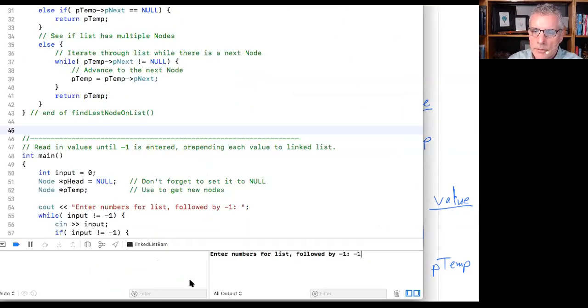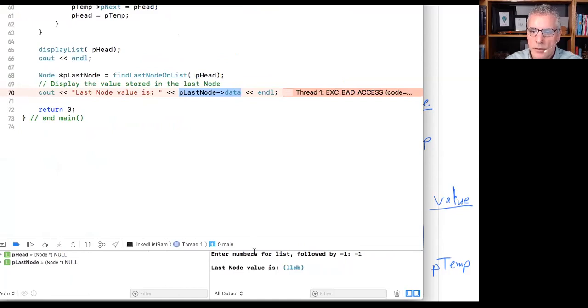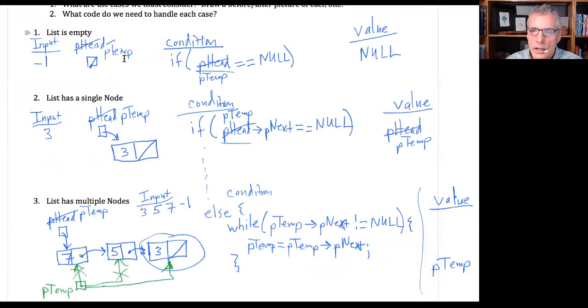So we run this program, and we type in -1 right here, as we see, -1, and last node value is, and it just kind of freaks out. And why is that? Well, because it's trying to print the last node arrow data, but there is no last node. This is null. This is a problem, right? So we shouldn't be trying to print something if there's no node there. And so here we can identify that we have a problem in our code, because here, if I try and print the data value of a null pointer, there is no data value for that.